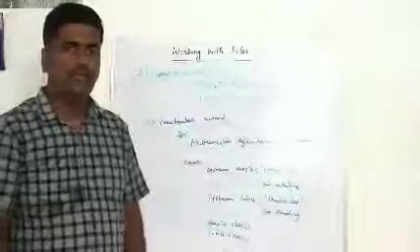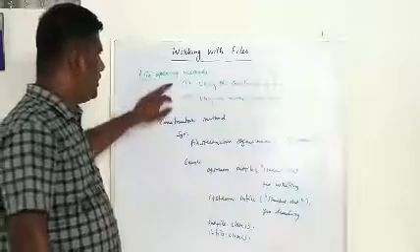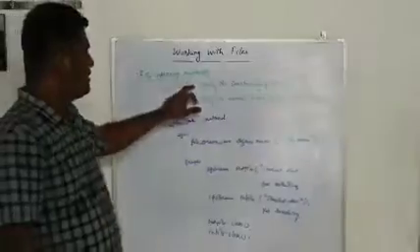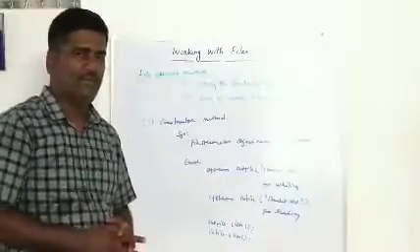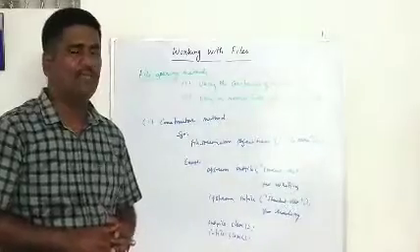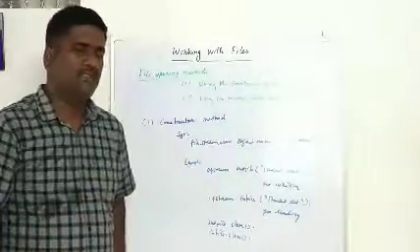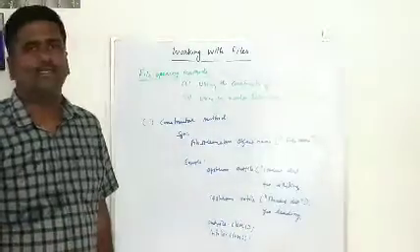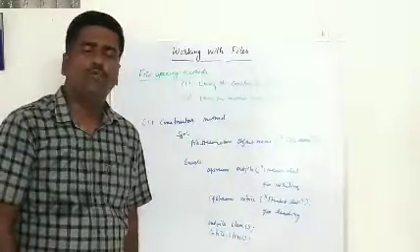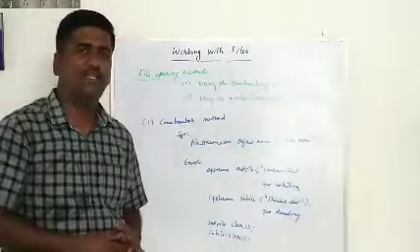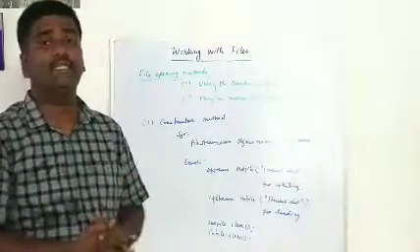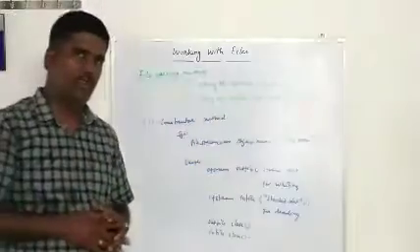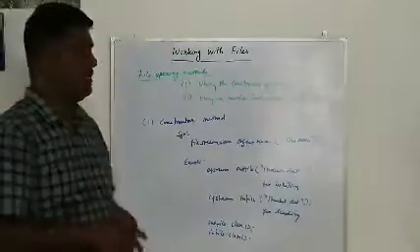File opening methods. Here we use two types of methods to open a file. One is using the constructor of the class. The constructor function is used to open the file. You already know what a constructor function is. Whenever we initialize an object, the constructor function is automatically invoked. So that is the concept of a constructor.